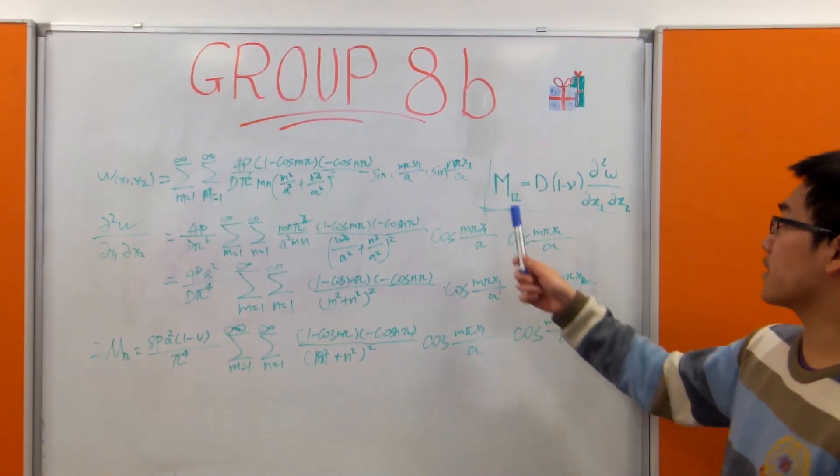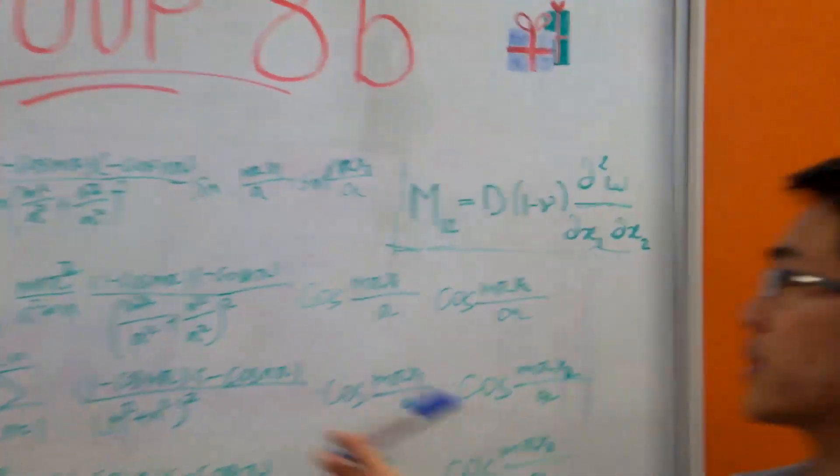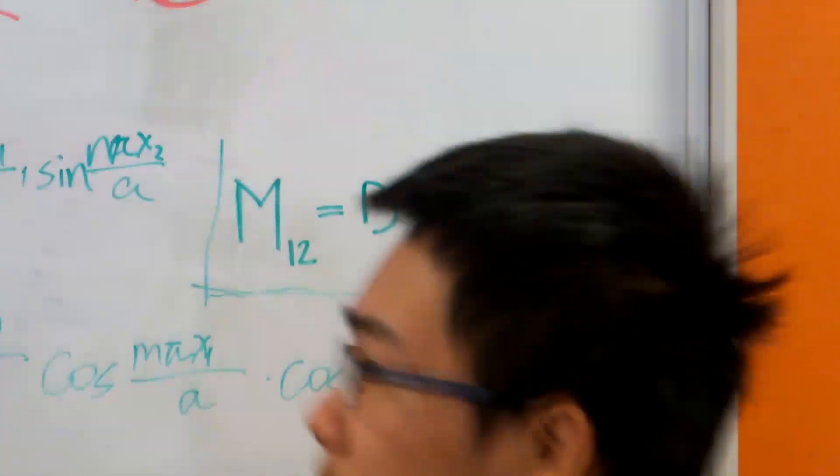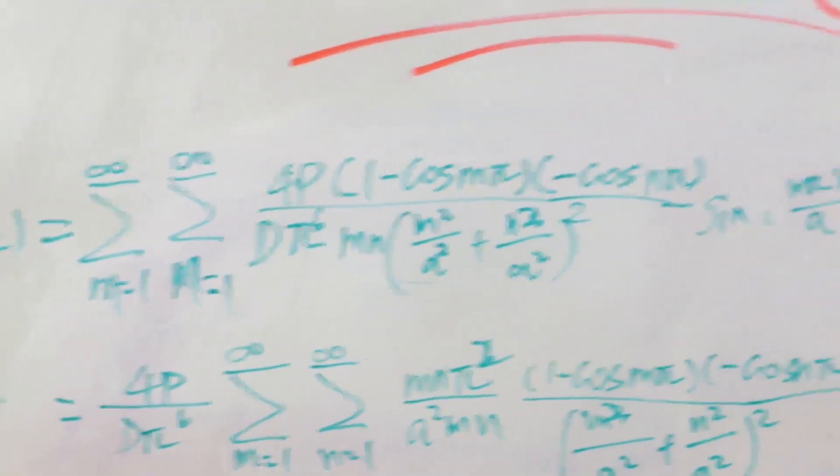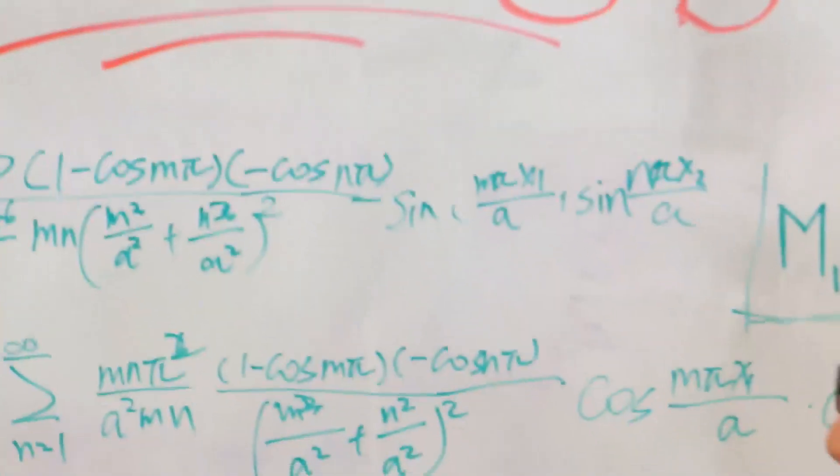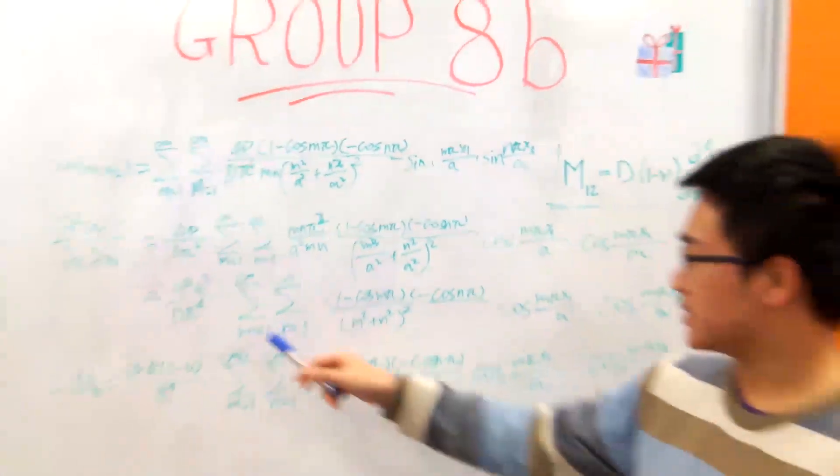Okay, now we are going to find the m12. Before we get the equation of the W, here is the equation, and then we now derive the W to here, and simplify it as this.